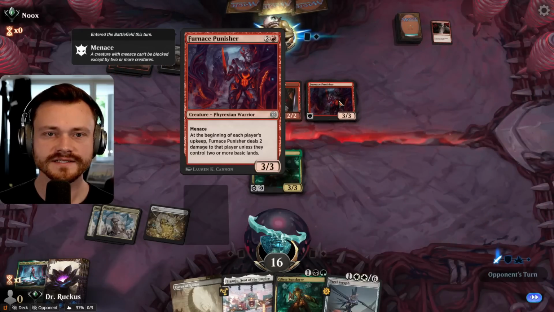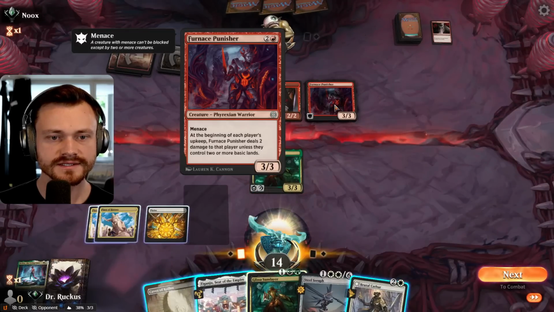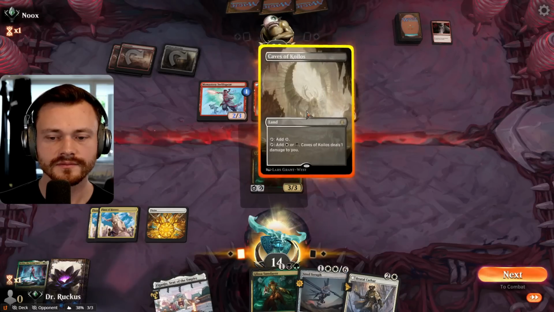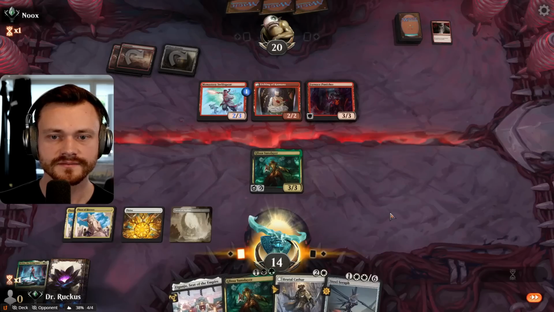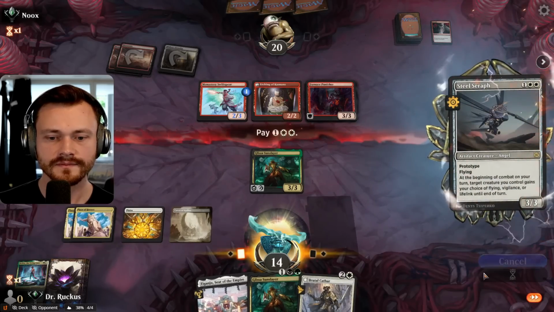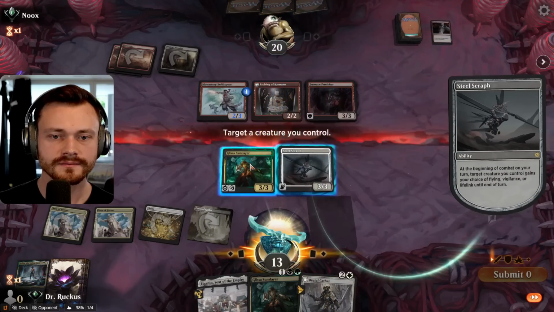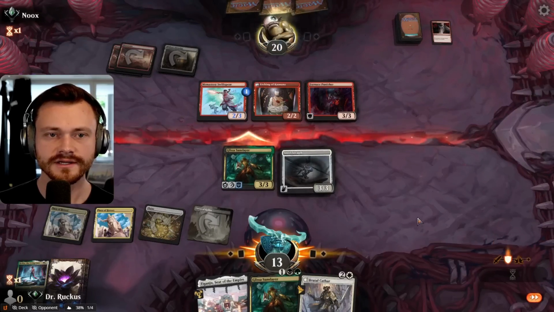Opponent hesitates, then plays the Furnace Punisher, a 3-mana 3/3 menace. 2 damage unless they control 2 or more basic lands. Well, that's not going to happen, so we're going to take a lot of basic land damage this game. I think the Steel Seraph with Lifelink is pretty good this turn. Maybe even Vigilance, actually. I guess it's Vigilance. Okay, see how you like that?